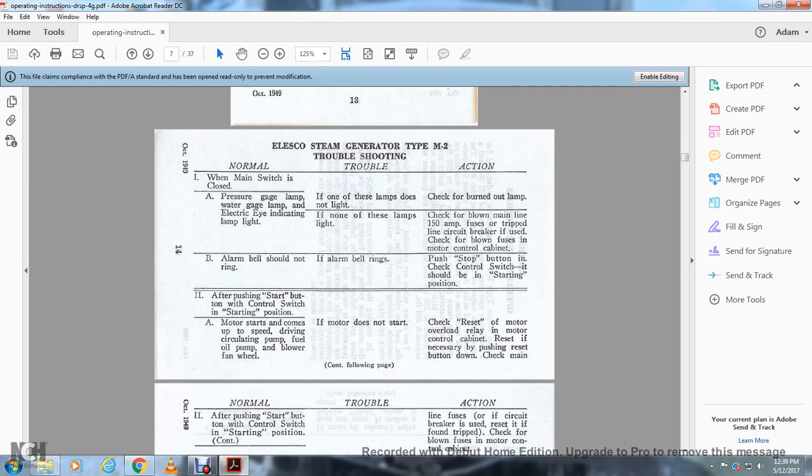All right, your first page shows the ELSCO generator type PM2's troubleshooting, general. The main switch is closed. The pressure gauge lamp, the water gauge lamp, and the electrical eye indication lamp light. The trouble is if one of those lights does not light. If none of the lamps light with the main switch closed, check for a burned out lamp, check for a blown main line at 150 amps, the fuses, or a tripped line circuit breaker, and check the blown fuses in the motor control cabinet.